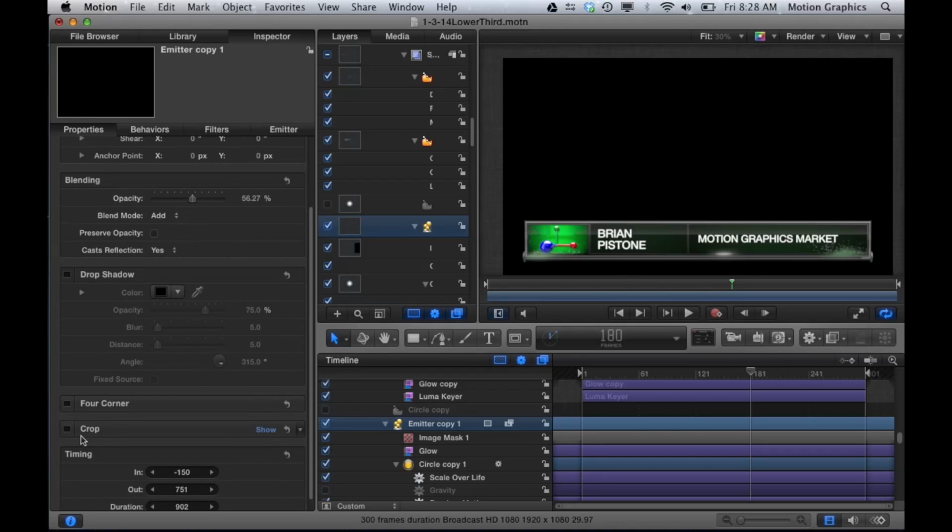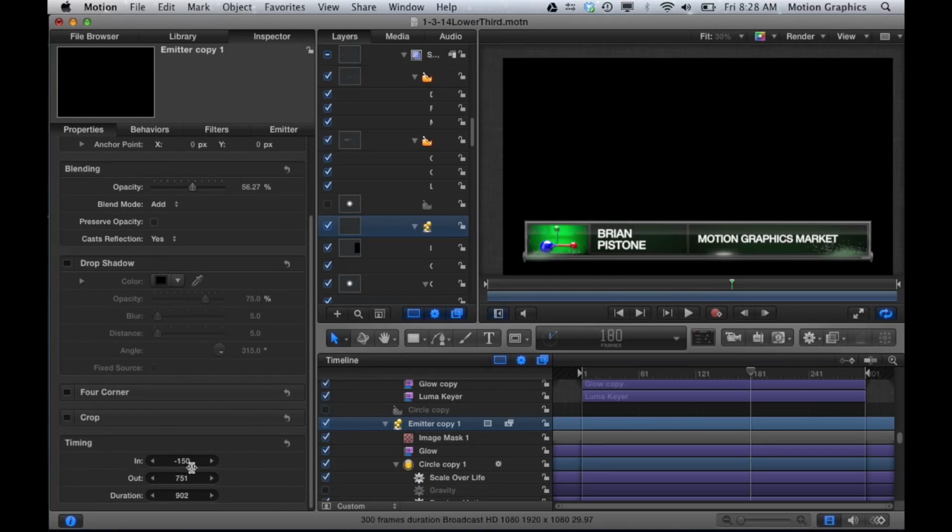If we look at timing, yes, the endpoint is back 150 frames, and it lasts the whole duration of the sequence, 751. This sequence is only set to 300 frames, so it's 10 seconds long, 30 frames per second.